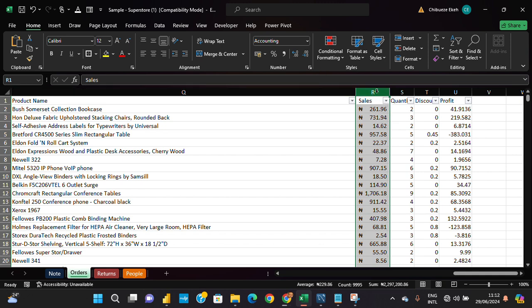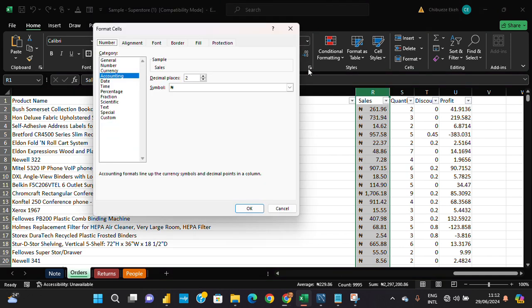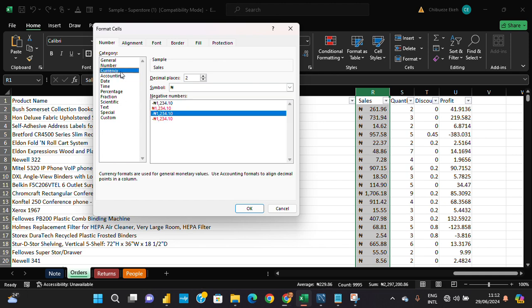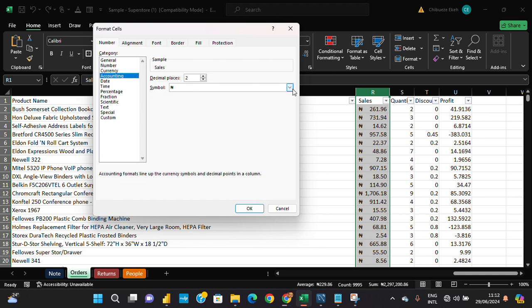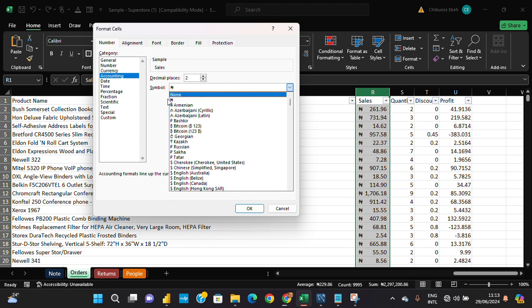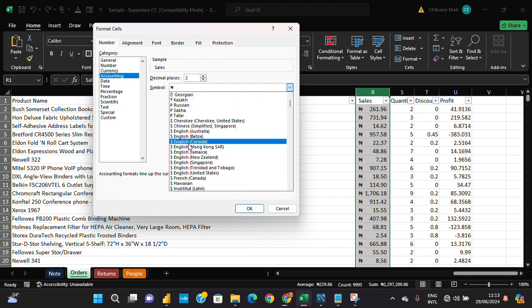If yours is not showing as naira, to change it, go to the same place on your Home tab, on this Number Format side, click here and then choose either Currency or Accounting and change the symbol. Mine, I've customized it to be naira. Naira is the first symbol I always see. You can choose dollar if you want.